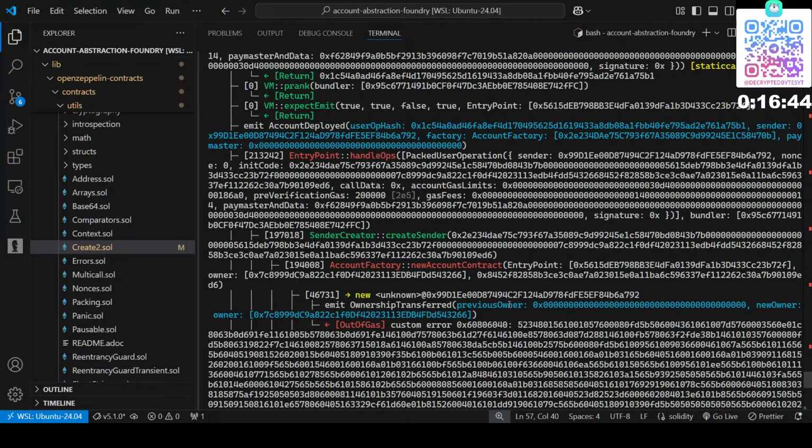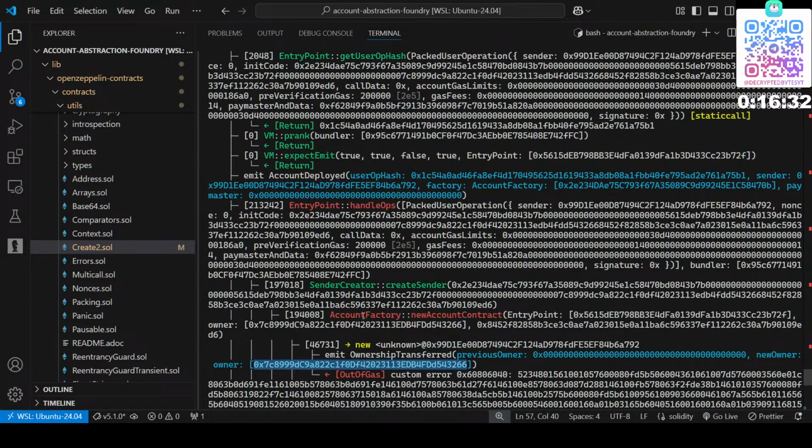I am not able to understand where I'm running out of gas. So account deployed, handle ops, create sender is called correctly, account factory new account contract is not called correctly.